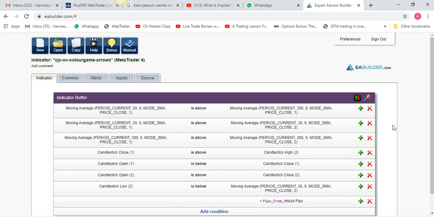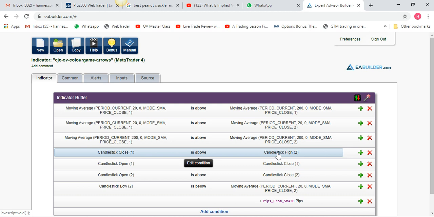Let's go through it. Okay, the SMA 20 must be above the 200, 1 candle ago. The SMA 20 must be rising. That means the close 1 must be above the close 2. SMA 200 must be rising, so SMA 200 close 1 must be greater than SMA 200 close 2. Now, the candlestick 1 must close above the previous candlestick 2 high.